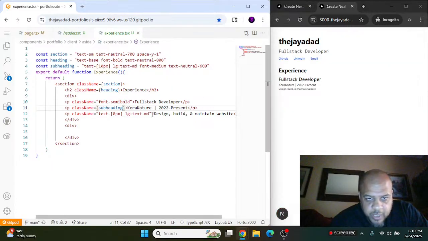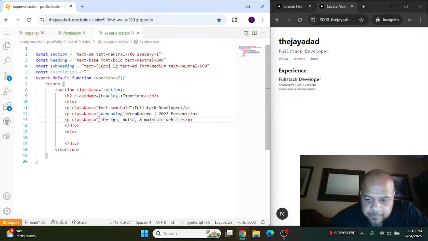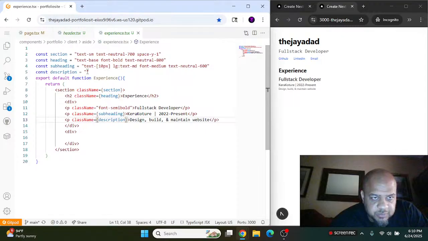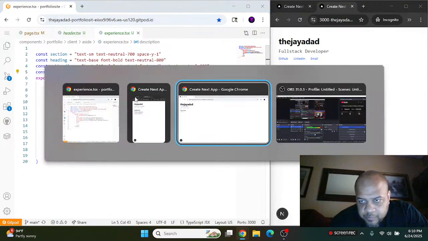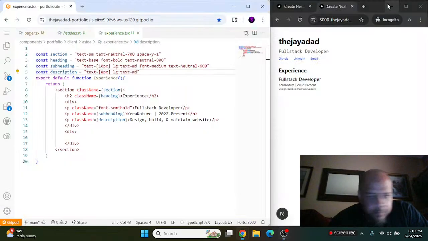And then finally we'll add description. Const description. And we'll remove this. Replace it with description and then add the styling. Perfect. That's perfect. Okay.